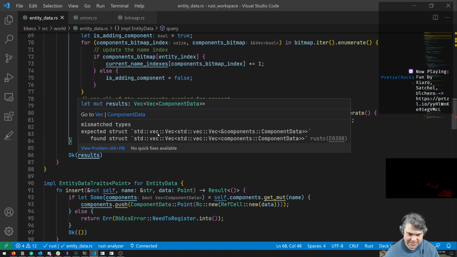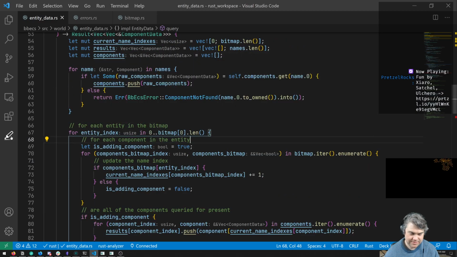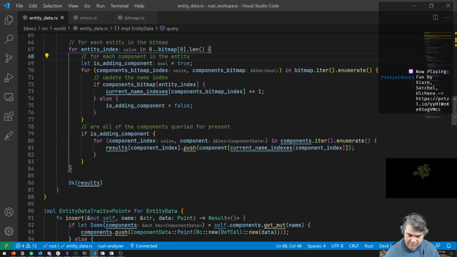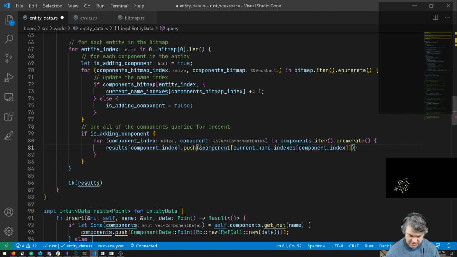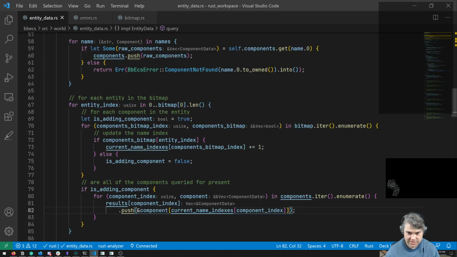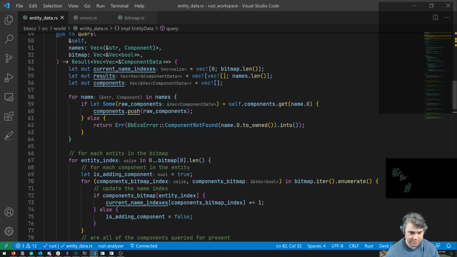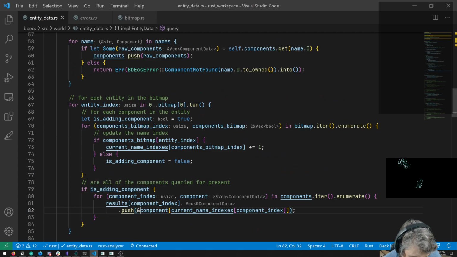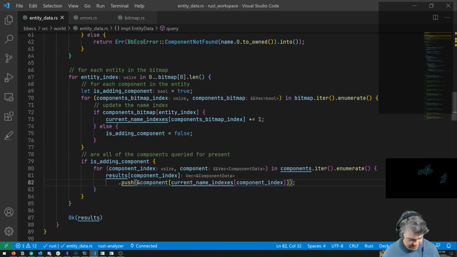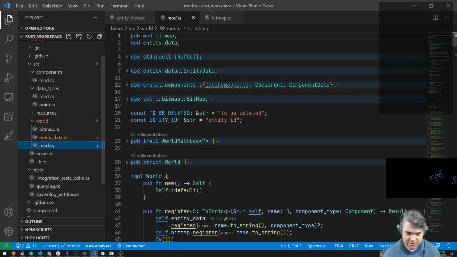Smash types. And I want to push just a reference to you, so you're not unhappy with me borrow checker wise. Logic wise, I have no idea if this is going to work at all. Let's go ahead and fix you.